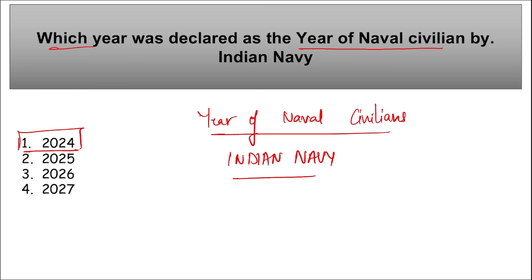Right, this is to basically focus on enhancing administrative efficiency and the well-being of the civilian workforce. Correct. Then remember, for the year 2024, the major focus will be maximizing the administrative efficiencies, launching various digital initiatives. Also, the technologies that will be used will be in-house, made in India. Correct. These things will be taken into look here. Then for Indian Navy, who is the Chief of Naval Staff? Admiral R. Hari Kumar.